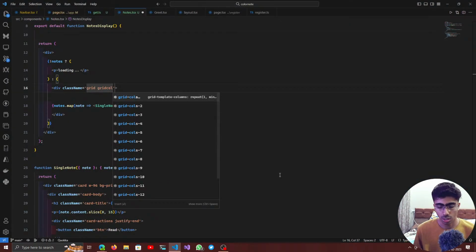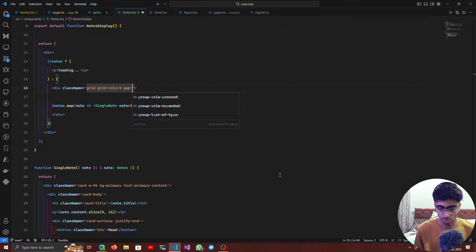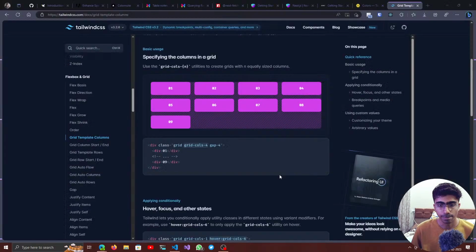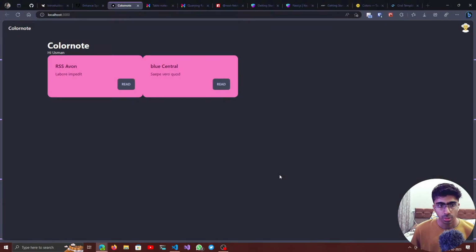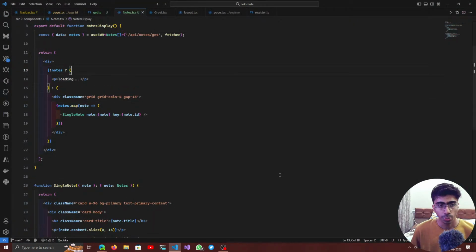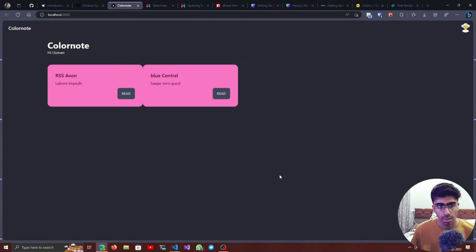Grid cols 4. Let's keep it 4, and then it's going to have a gap of 4 as well. Yep, I guess gap should be 10 or 15. And also, as a side note, this div should contain some margin top of 10.